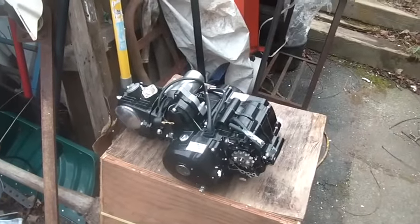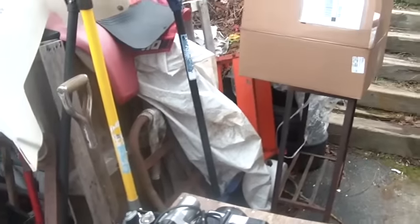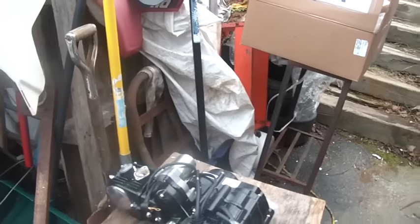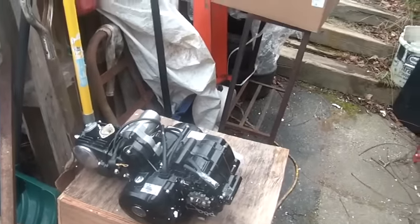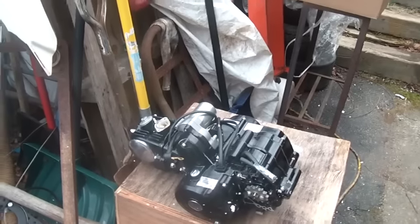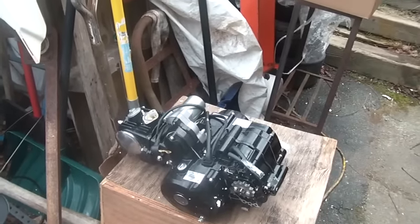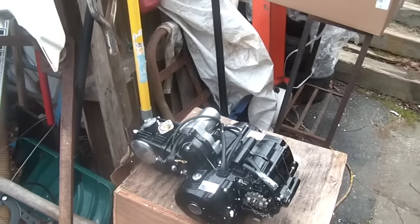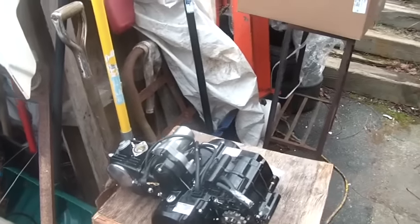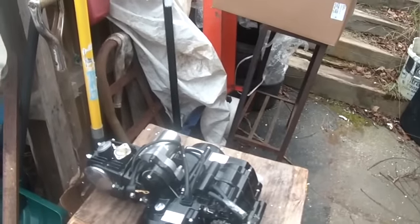This is a Chinese engine — it's a 125. You guys know Rusty, Rusty Glovebox out in Texas. He does some nice videos. He asked me what I think of these engines. Well, I have some experience with the Lifran. I put that on a pit bike and it runs like mint. The pit bike had a 110 on it; I put in a 125 dual overhead — I think it's got three intake valves on it. Nice engine. Strong. Pulls great. I've been very happy with that.